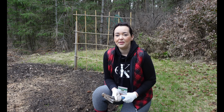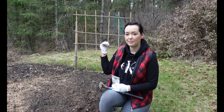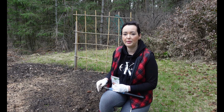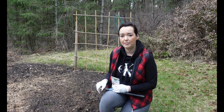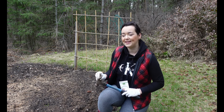Okay, so I'm here at the onion and garlic bed. This is where I just grow onions and garlics with the exception of snow peas. And I've got a little pea trellis behind me, and I've already sown the snow peas. I planted them last week when I planted my potatoes. It is tradition to plant potatoes on Good Friday. So that is what I did.